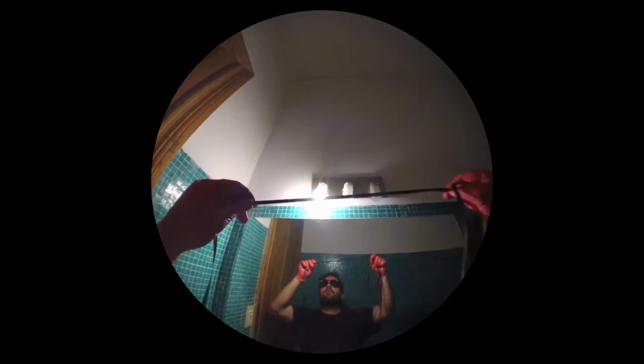Good for the 16, but what about the Super 8? Holy shit, I don't see an image. There's no image here. I see no image here. There's no image. There is not a single image on here. This must be one of the rolls that was shot when the shutter was broken.